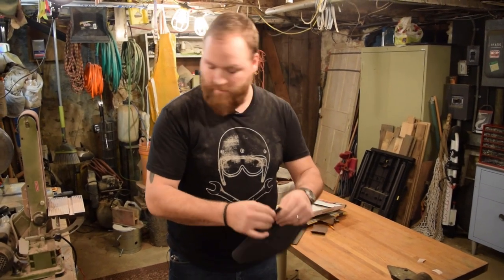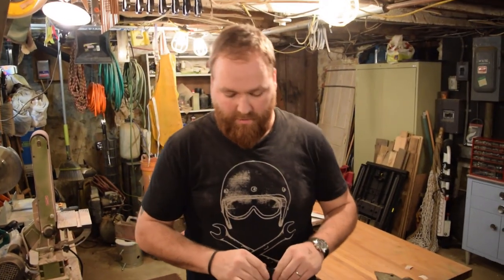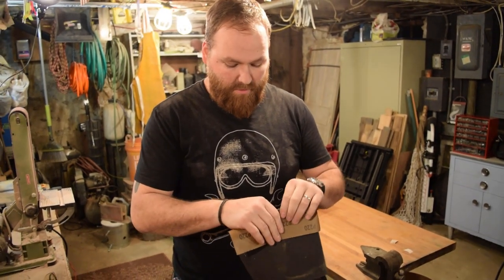Finished up with 80 grit, so I got the shape of the knife down to what I want. A few little spots I'll keep working on, but I'm gonna move on to 220 and then 500, and that'll be plenty for the handle.